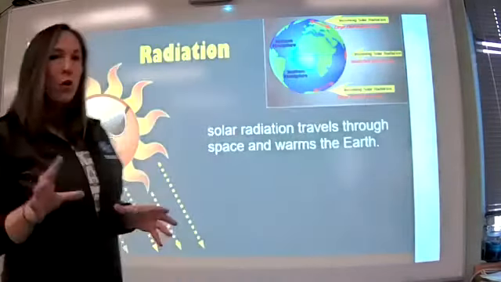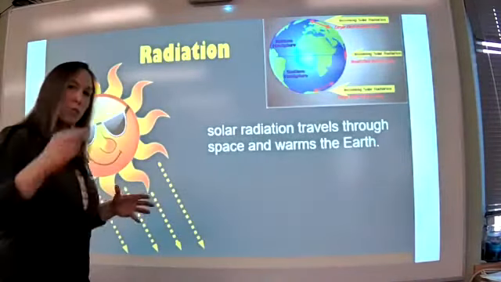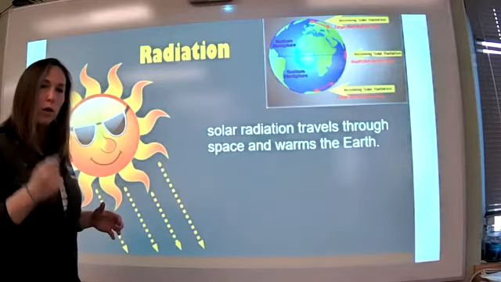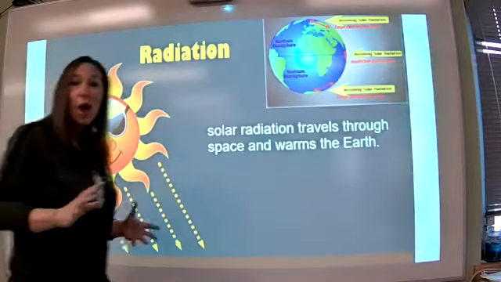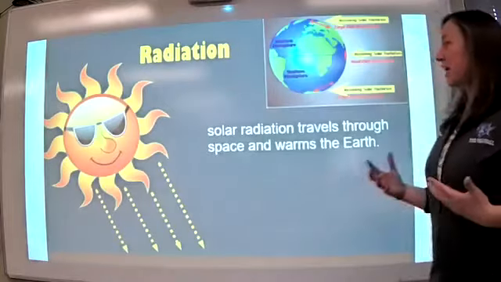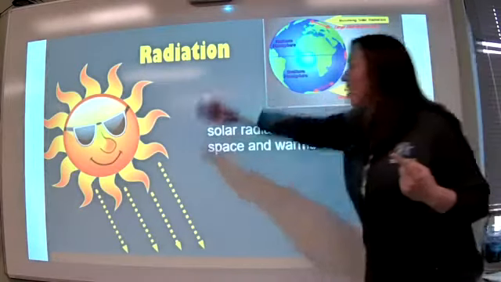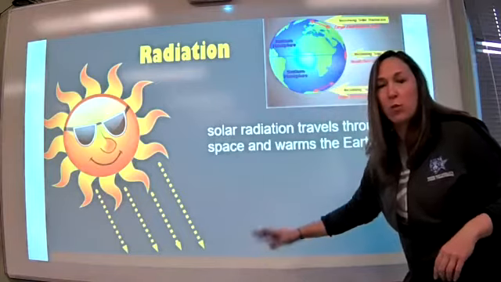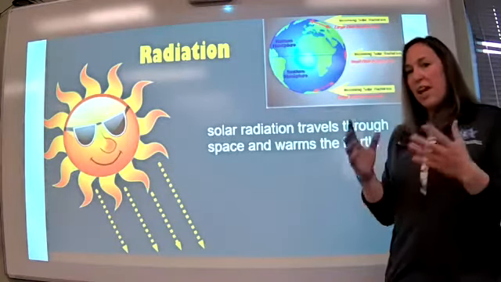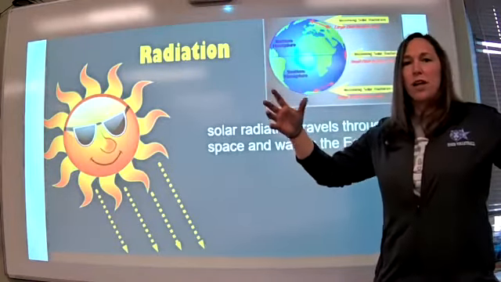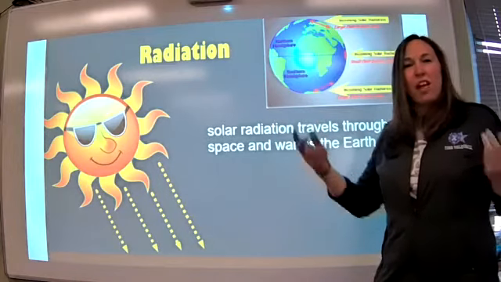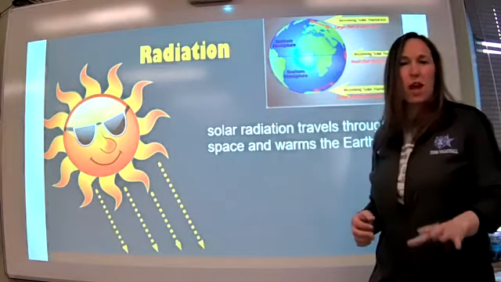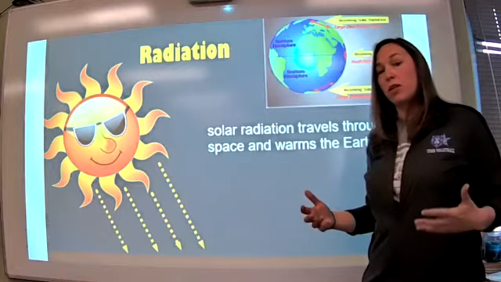So what you're going to notice is our atmosphere itself doesn't just, boom, get warm from the sun. That's not actually how it works. In order for the atmosphere to get heated, the first step is the sun has to actually hit the surface of the ground to absorb the energy. Air is not super dense, and it doesn't have a really high capability of absorbing sunlight. It does absorb some, and some particles are better at absorbing than others.